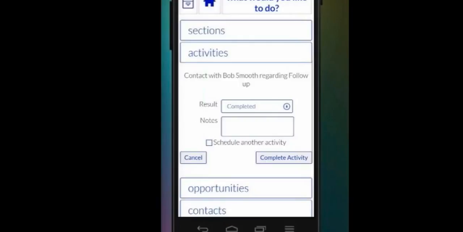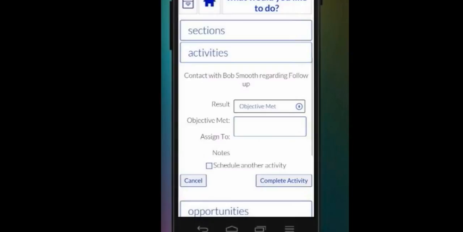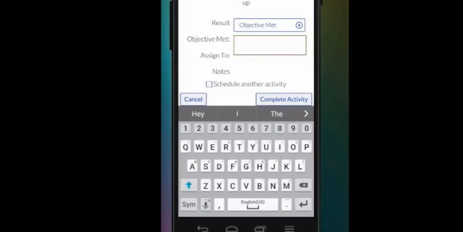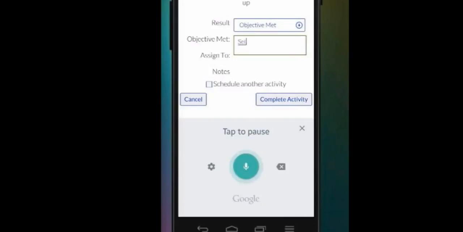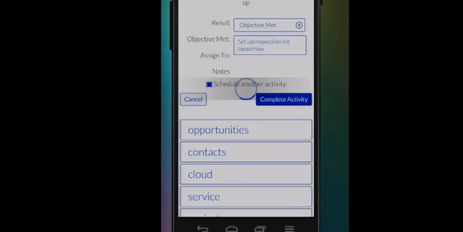Now, let's say that Bob said, that sounds pretty cool, actually. Why don't you come on out tomorrow and do my inspection? So we're going to complete this as objective met. And I'm going to say, set up inspection for tomorrow. And then I'm going to schedule another activity, but that's the actual inspection.